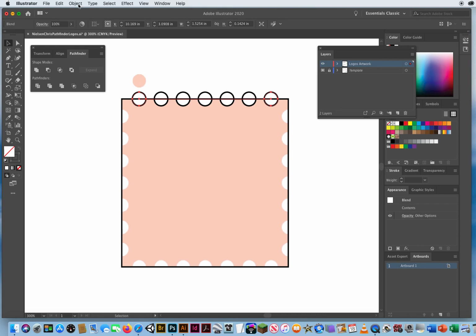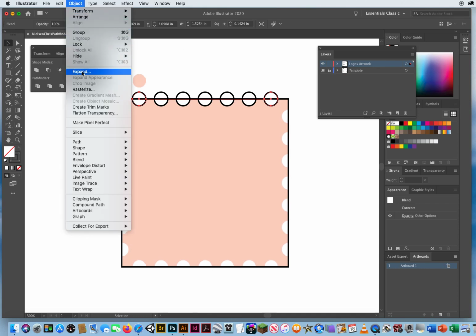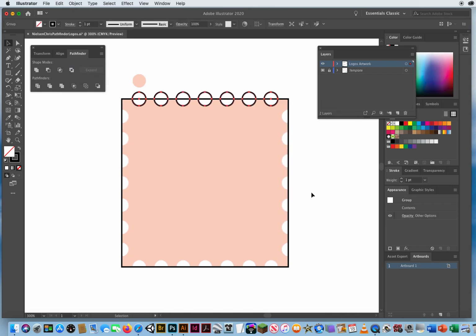Okay, so what I do is Object menu, expand the effect right there. I'll click OK. Now I can see anchor points on every single circle. If I go to View and Outline, all my circles are there. View and Preview. And now what I want to do is make copies of all these evenly spaced circles down to the bottom. So right here on this bottom anchor point, I just click and drag with my black arrow. There's my alignment guide. And right there, I hold Option key for a copy, let go of the mouse first. Okay, so now that I have the top and the bottom, I need these circles going up the sides. So again, I'm going to take my black arrow, click and drag, and only hit the circles at the top.